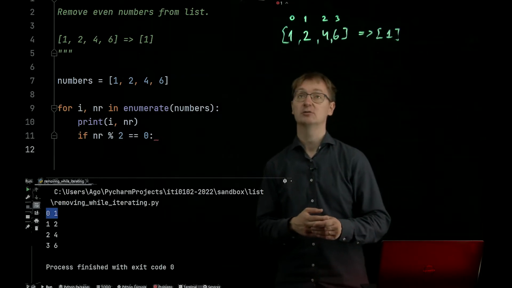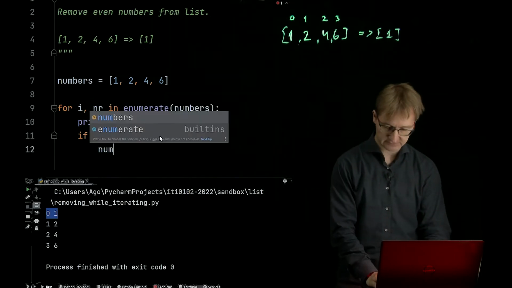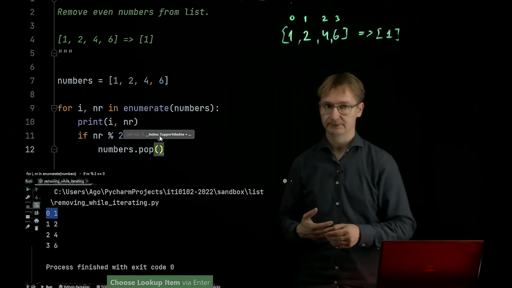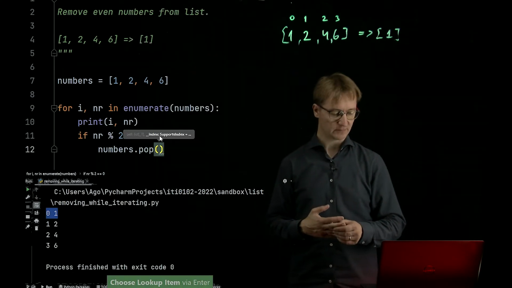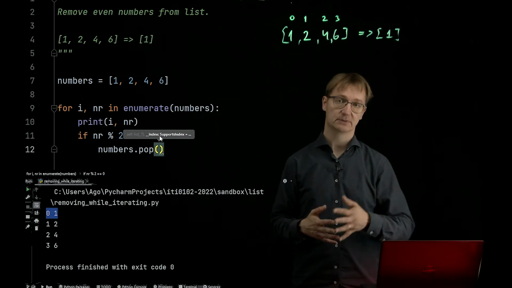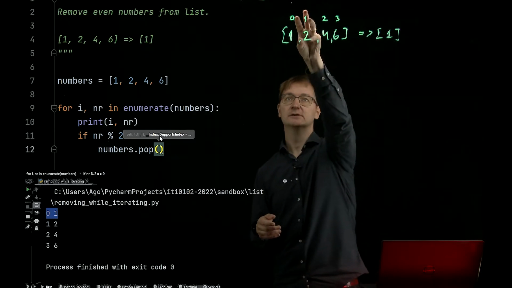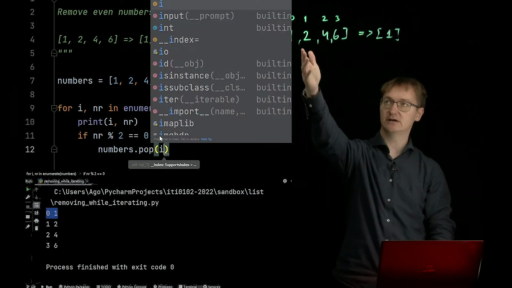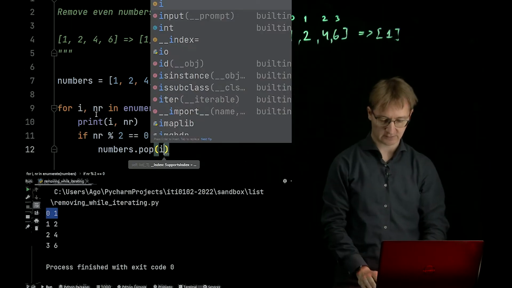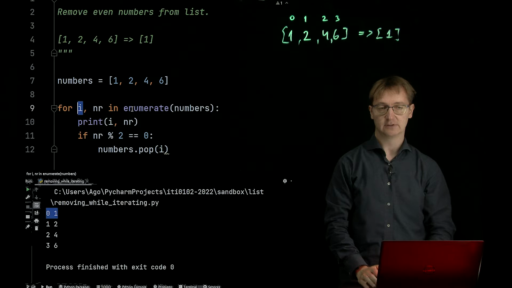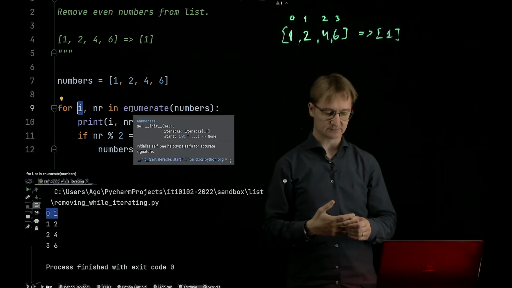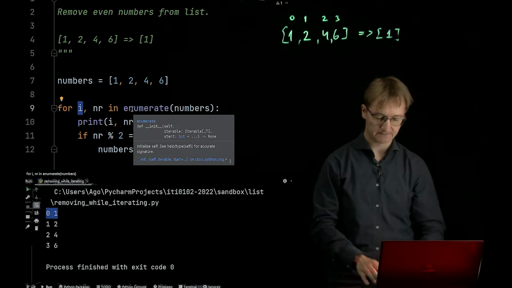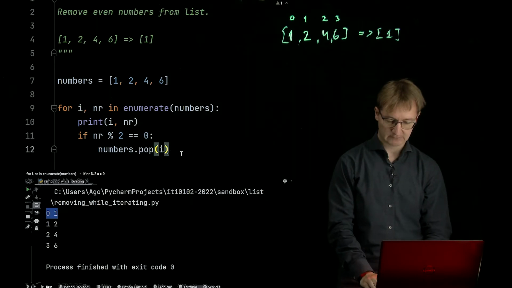And to remove it, I know that the list has a method called pop. And inside this pop I have to pass the index. So I want to pop out the element at this position. And I know this position, this is i, the index in my code here, because of this enumerate, which gives me for every element both the index and the value of this element, so I can pop it out.